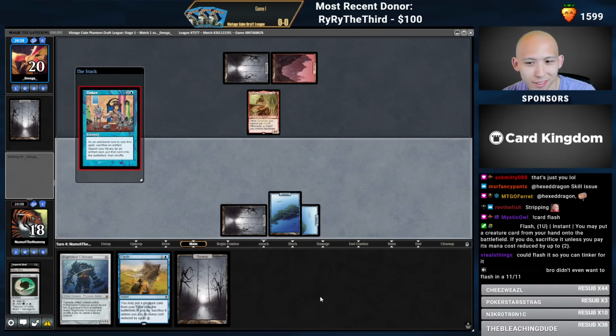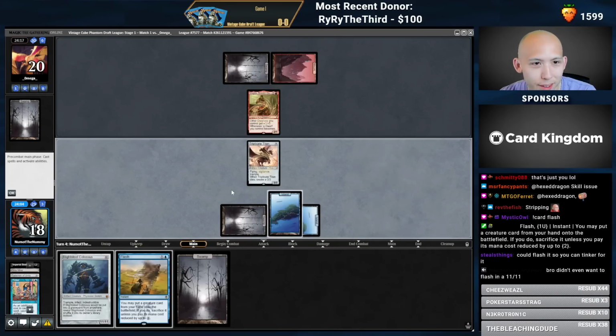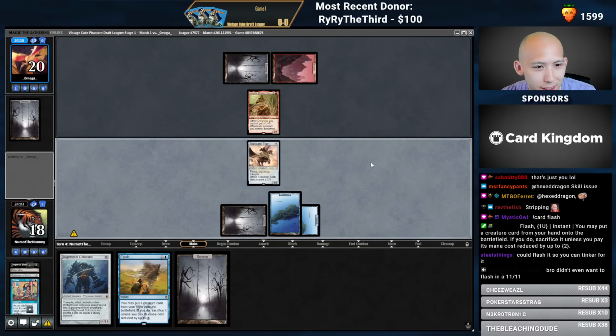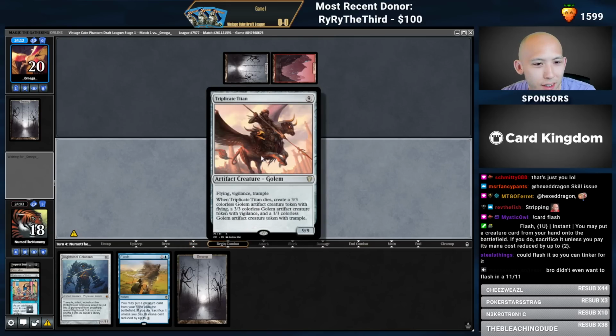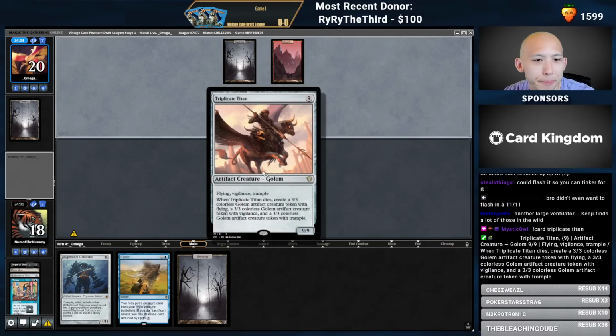That's true. I think it's still better just to get triplicate here, right? Versus red-black? That seems pretty good. Alright, Daddy's first triplicate Titan.